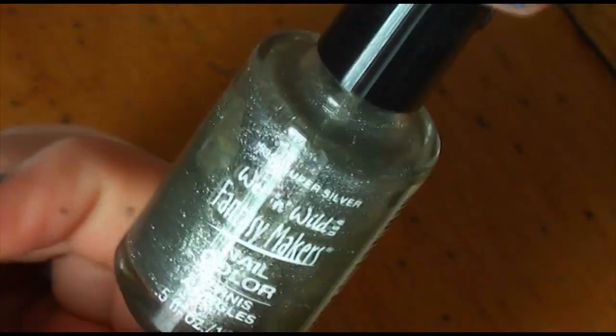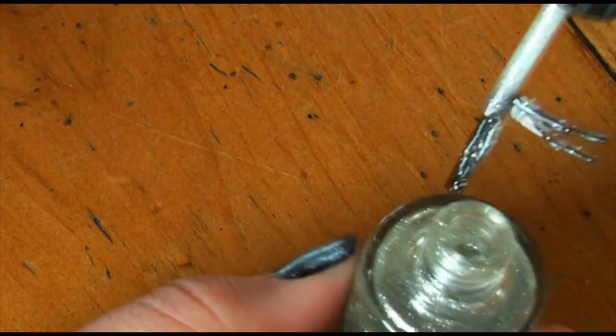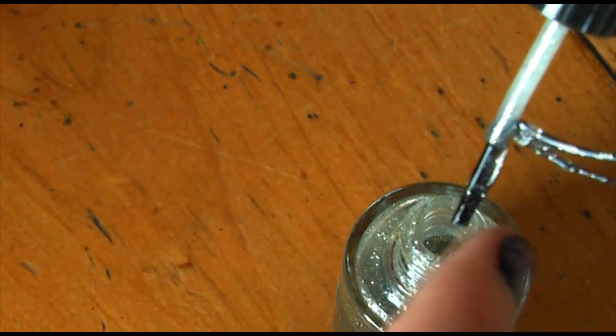Finally, is the sparkles. See, this is so old, I don't even know what happened to this. How does that even happen?